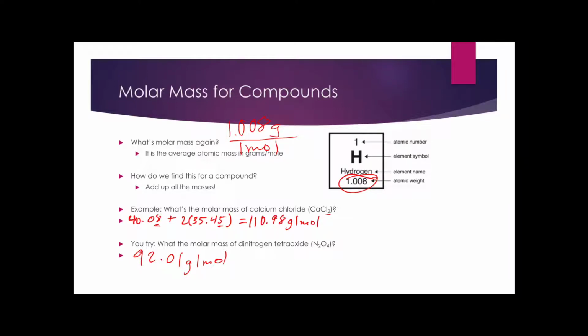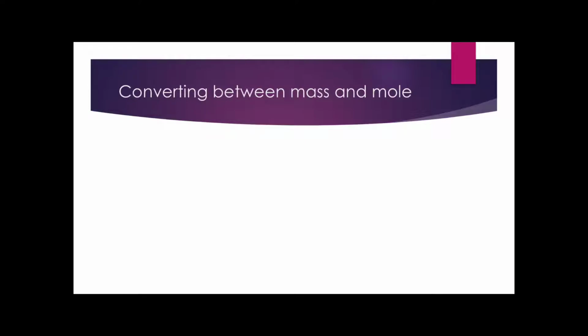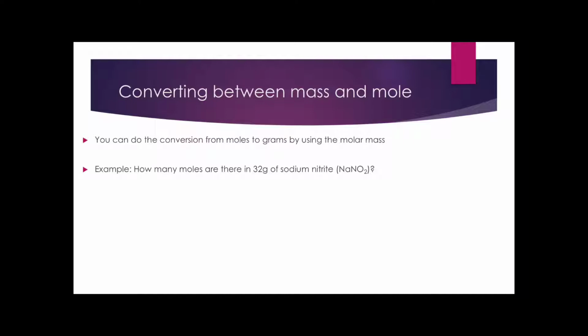All right, so now let's talk about the math we do with that. So we use this then to convert between mass and moles. So let's solve a problem with it. How many moles are there in 32 grams of sodium nitrite? So the first thing we want to do with these problems is we want to find the molar mass.